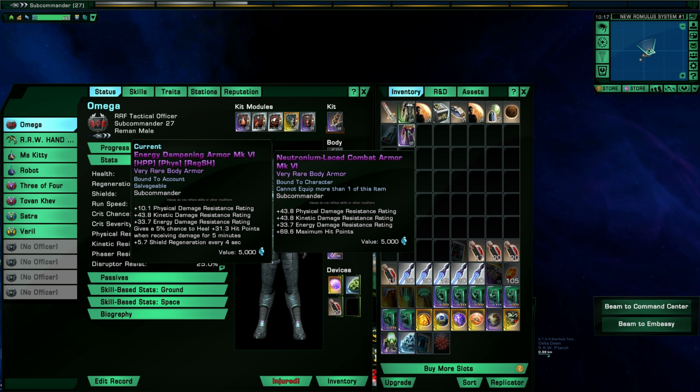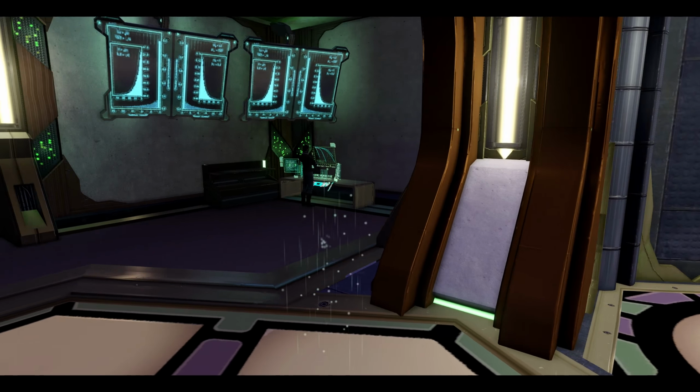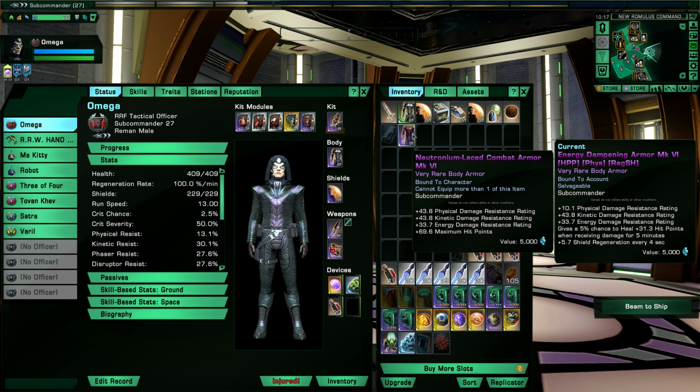In fact, I think this will be a good one because what this will do for me is increase my maximum hit points. I've been having a lot of problems with dying on the ground. So this will improve my health here, and maybe I won't die as much. At the same time, I pretty much have everything else the same between them. The energy damage resistance is the same, and the kinetic damage resistance is the same. And I'll be gaining a higher physical damage resistance. So yeah, it's worth it.